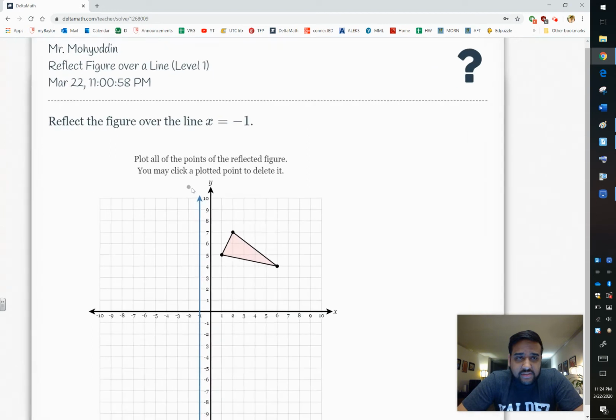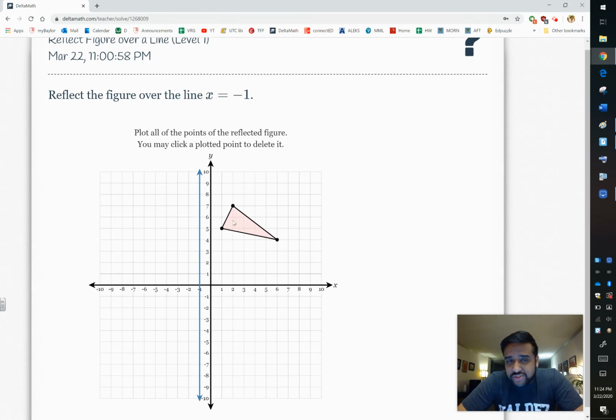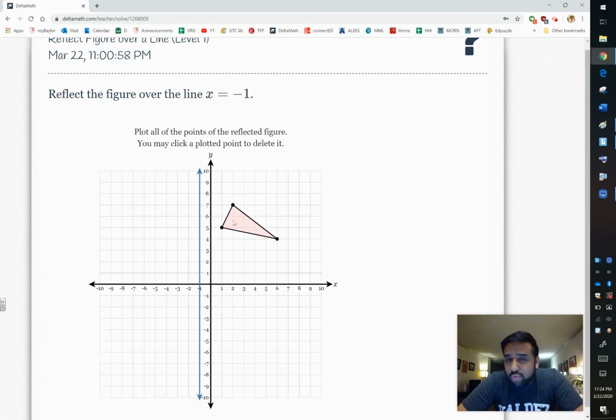So we're given the shape, and it says reflected across x equals negative 1. Remember earlier I described that reflections have the new point the same distance on the other side of the line as the old point. So all we've got to do is go point by point with this triangle and plot each new one the same distance across the line on the other side. So for example, this point is 2 spaces away from the line. So I'm just going to go 2 spaces on the other side.